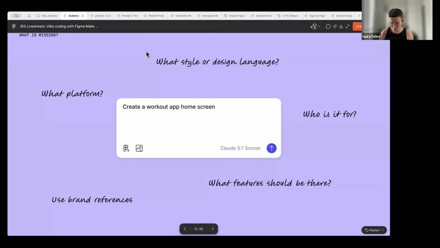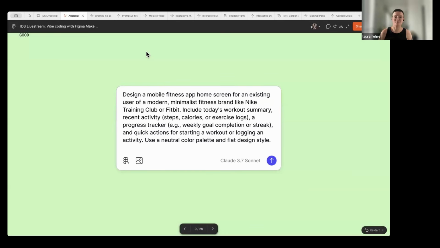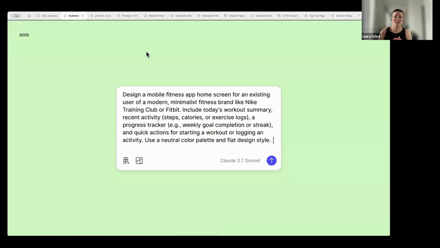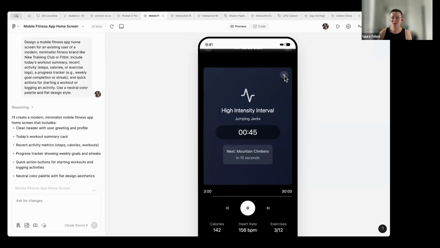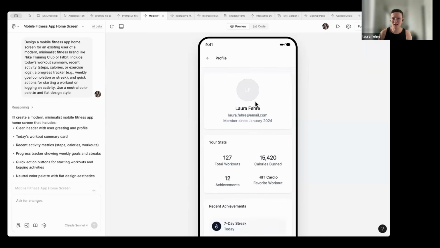As this is a little bit of a bigger prompt, as you will see here, I wrote a fitness app, modern user, it should be like a training club. So I added all the context into the prompt. And this I already prepared because the generation takes a little bit longer and I didn't want you to wait for so long. But here you can see the prompt I also had in the prompt box before, and it created me this app. It has a neutral color palette, which I picked. I can start a workout. I can go back. I have a user profile.